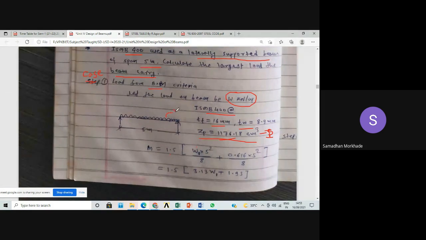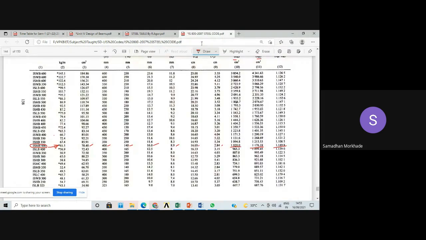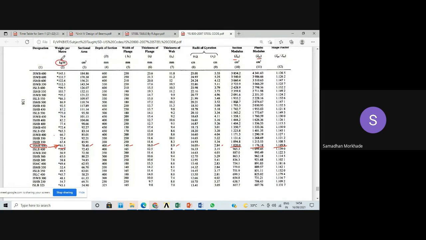the external load. Okay, there is an external load, as well as there will be a self weight of the structure. Okay, and self weight is also acting in the form of UDL. Okay, how to find the self weight? See here, running meter weight is given. How much? 61.5 kg per meter. See, as a unit, kg per meter. This is nothing but the UDL of the beam. So 61.5 kg per meter.